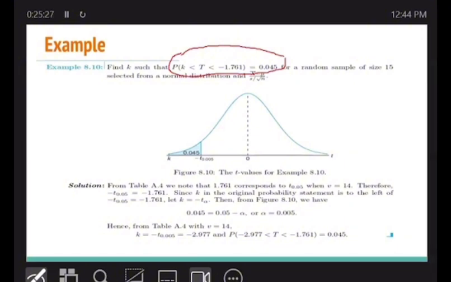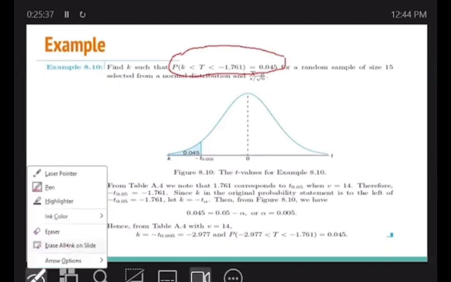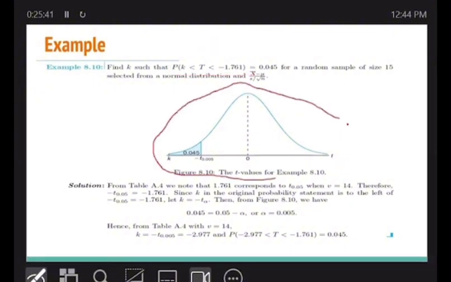Okay. Now, if you want to do that, I need you to pay attention to the shape, to what you're given here. Take a look at this. I need you to look at the shape. If you look at that very K, if I do like this again, that is to my left side. And that's why we're talking about this side. Do you see that? We're talking about this side. Now, if we're talking about that side, they've already given us that the whole thing is going to be 0.045.